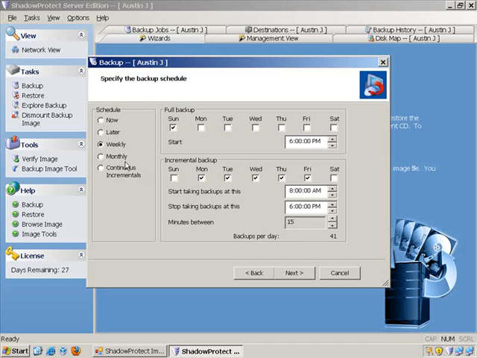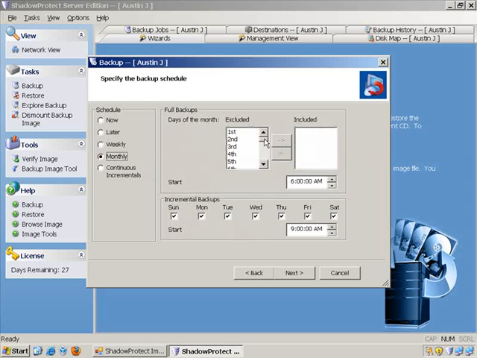And that's the same with the monthly schedule as well. You can come in and choose what days of the month you would like a full backup to happen. We even have a last option. So if you want to just take a full backup on the last day of the month at a particular time, and then come in and do at least one incremental a day. This is going to be for your less mission critical machines. Also, you have the ability to set up a retention policy and tell it to get old backups out of the way when new backups are coming in.